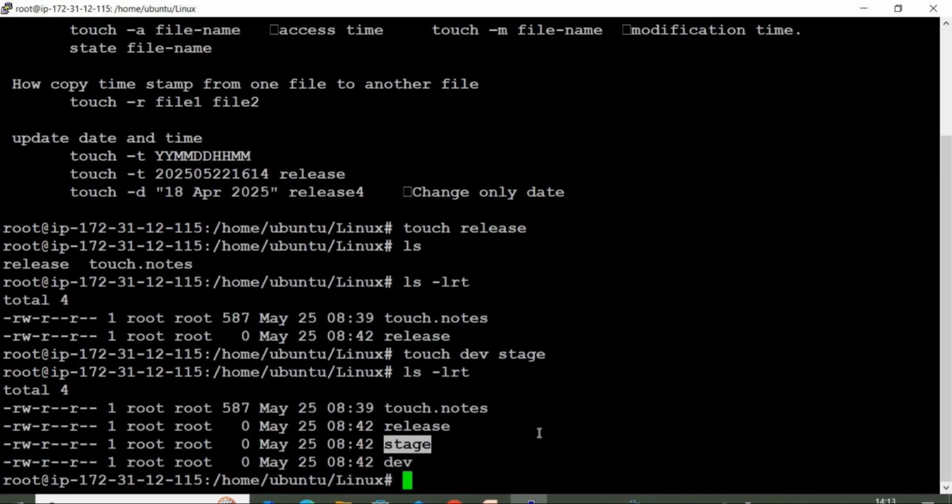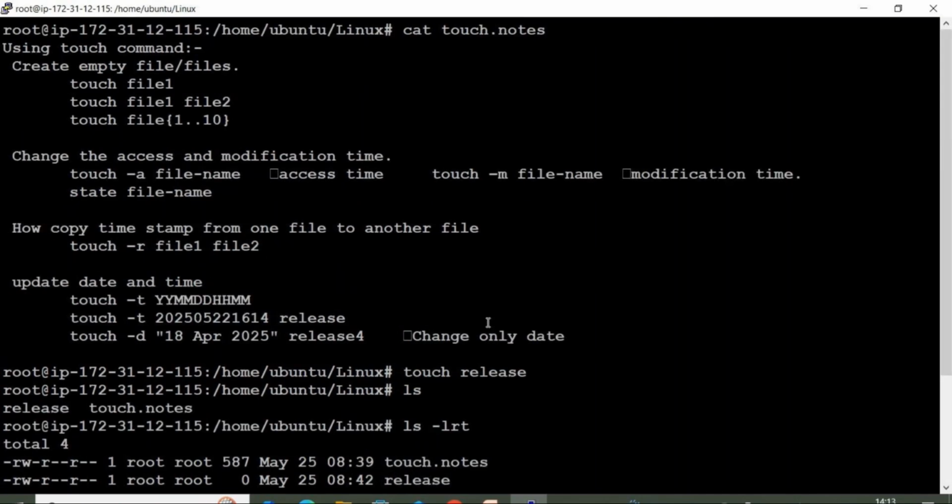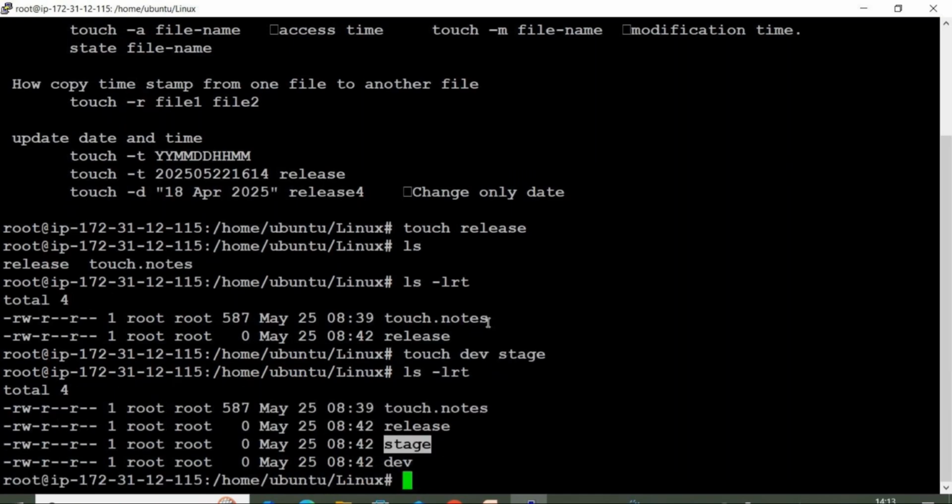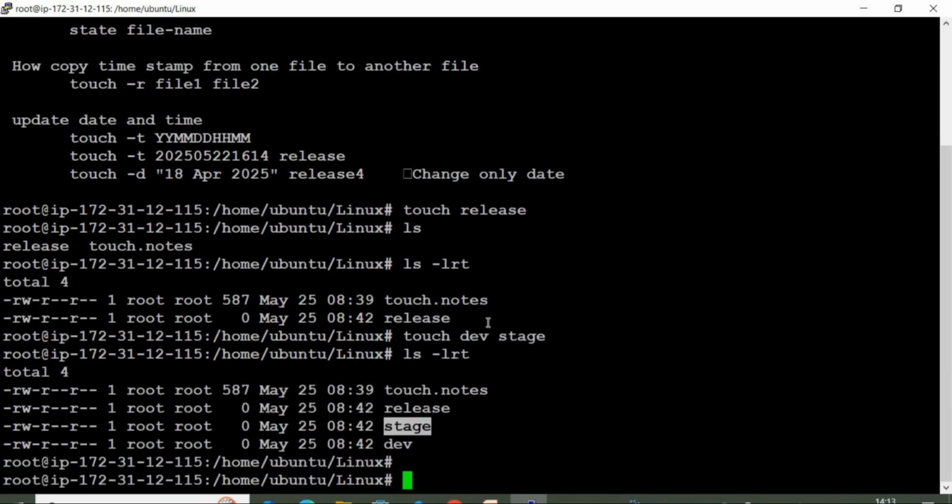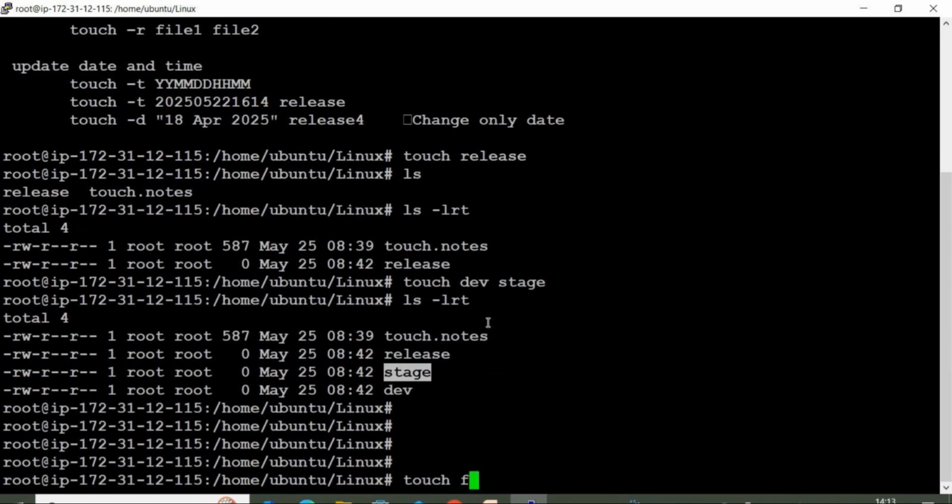If you want to create 10 files at a time, instead of giving the file names one by one, use touch space, give the file name and open curly bracket 1 dot dot 10. 10 means it will create 10 files, 100 means it will create 100 files. If you give release 1, release 2, up to release 10, it will create them.